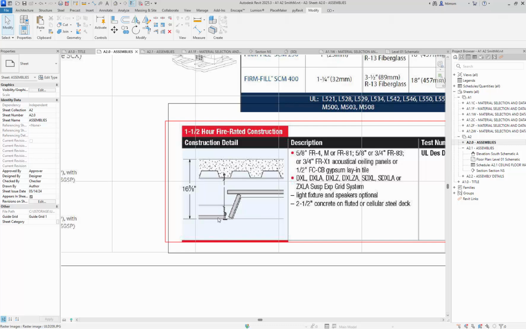panel as a separate ceiling, and then we'll build this as a separate structural floor, and we'll add these in detail. You know, those won't get added, and any sort of movement that happens in the ceiling, depending on how much of it there is, you could do in a detail. So we're just going to make this really, really simple. So you've got the ceiling panels, the suspended grid system, and then the 2.5 inch fluted concrete.